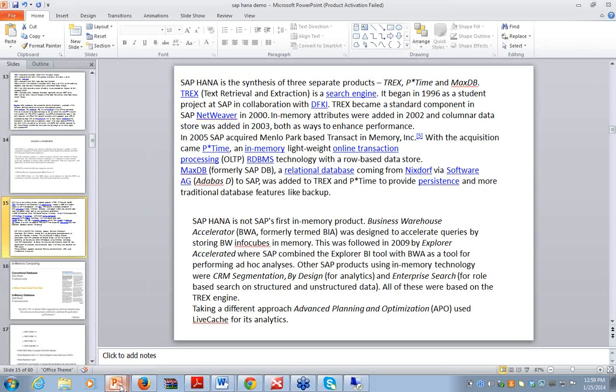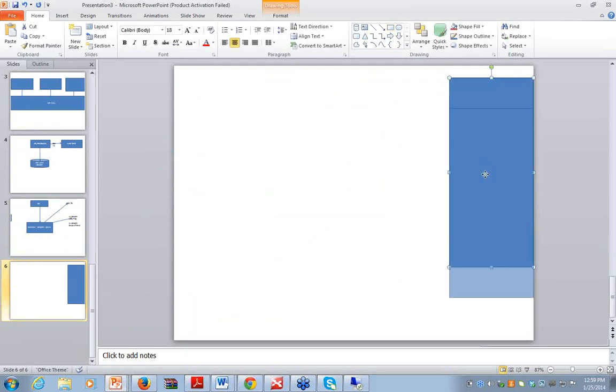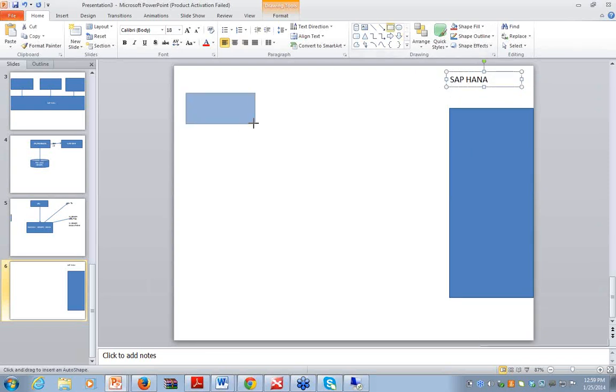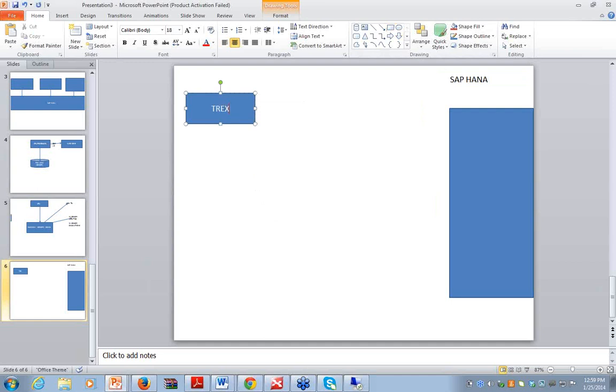In fact, SAP HANA is a synthesis of 3 in-memory products of SAP, not 2 in-memory products and 1 MaxDB. What are those? One is TREX. TREX is also the technology behind BW Accelerator.